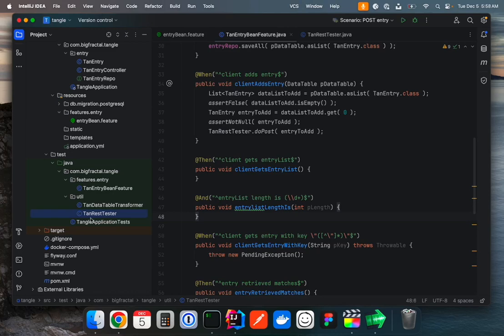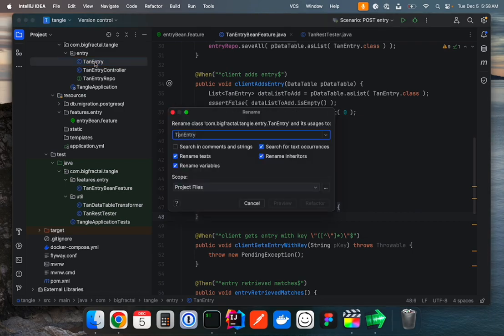While I'm here, I'm losing interest in tan as a prefix for all my classes. It's too semantically like the word tan, and that's not really the point. It's easy to say, but it just doesn't work. So I'm just going to change everything to BF for big fractal. So again, Shift F6, and then I can just do BF.